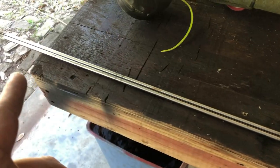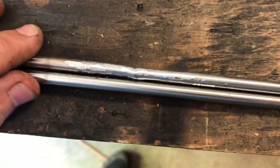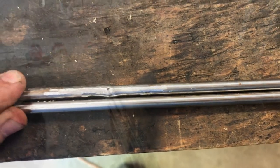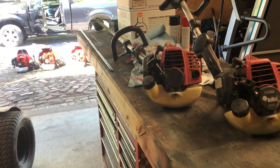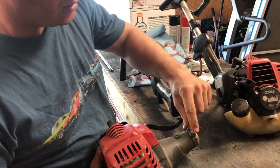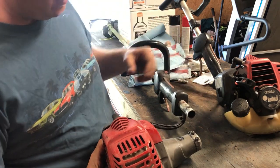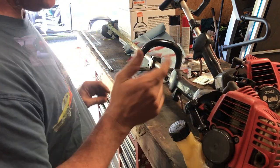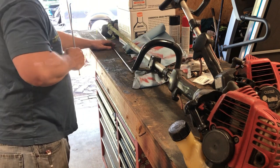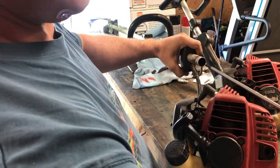Got another look at the shafts here, side by side, the good one and the one I welded. They're the same length. There's the weld. So we'll see how it works. To take it out was very easy. Have those three right here. This one goes into that, and these two tighten it up, keep it from twisting. So I'm gonna see if I can get the shaft back in just as easy as it came out. Hopefully y'all can see this.